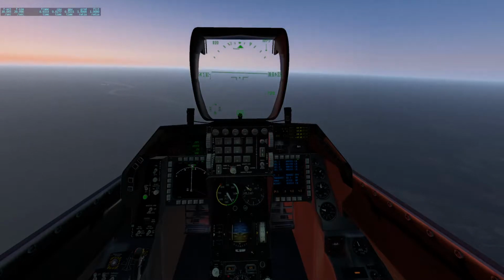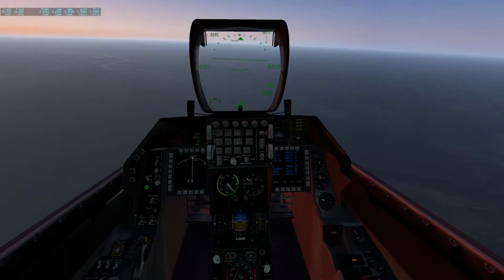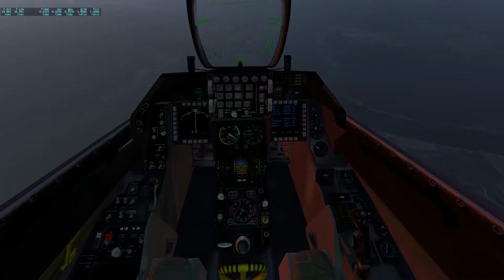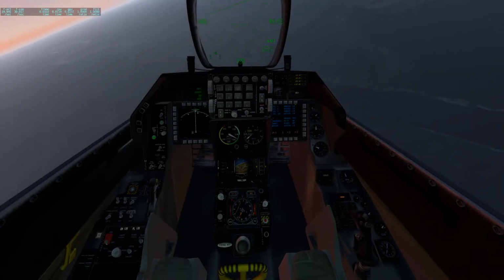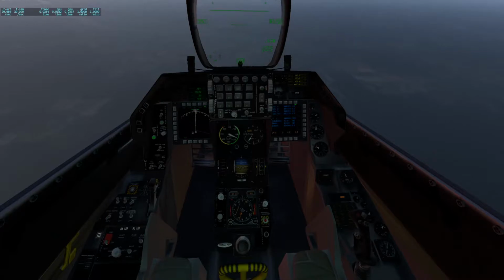Actually, we'll drop it down. We'll put the speed brake out. And if we look down at the system, we should be coming pretty close right now. But when the needle starts turning, we kind of want to be in our turn. So what we're going to do is level out around 4,000 or 5,000 feet. And then we're going to start to make a half turn here.